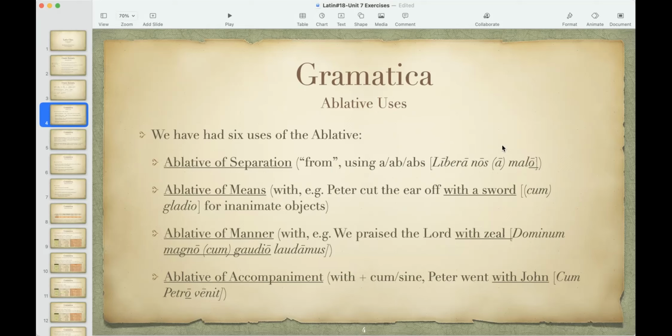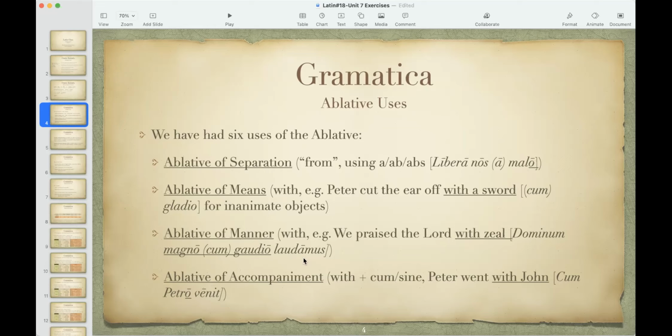So this really is all it's saying is you could leave that off, which in English you can't. We can't say deliver us evil. Well, actually, you can, but that sounds like you just put in an order for evil, you know, in your Amazon account. Deliver us evil, Amazon. Deliver us flowers, Amazon. So in Latin, you can leave that preposition out if you want. And ablative of means, all that means is sort of the same thing. You can use the word cum, with. But more often than not, you just drop it out and you just say gladio, okay?